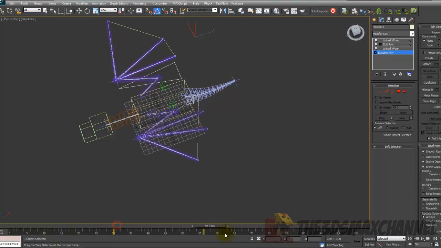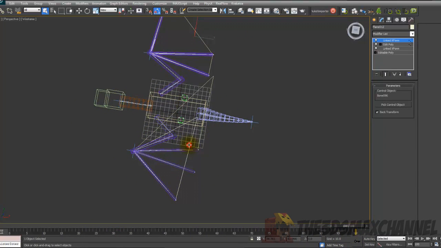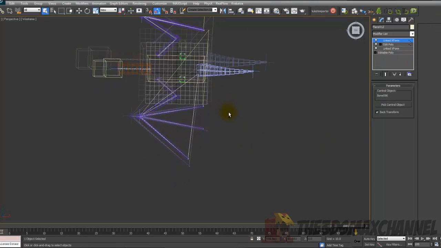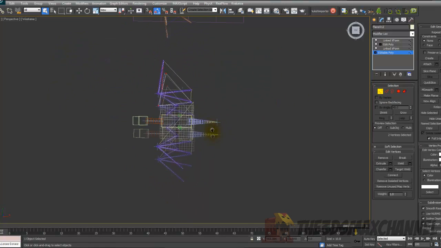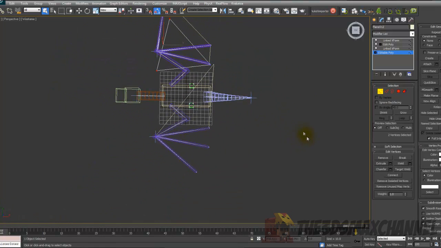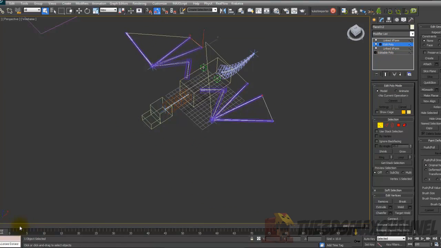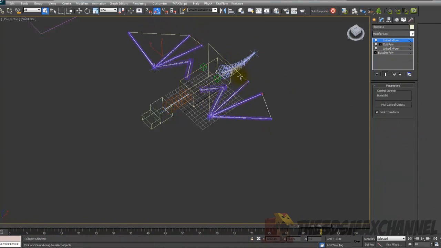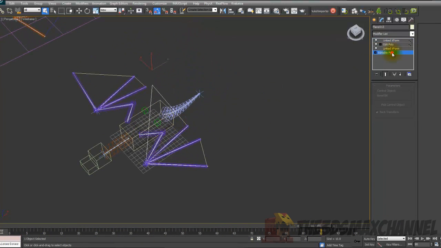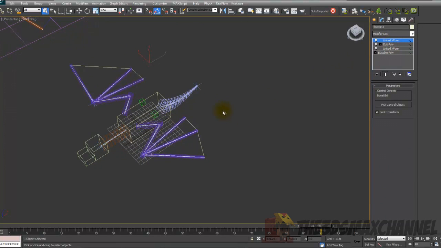So what you need to do is select the two vertices that weren't selected. So you probably just need to click on the dot dot, and it'll automatically reselect it, and then it should fix it. As you can see now, that one's properly fixed. And then simply have to go to the other one, go back to the editable poly, click on the three dots, and then go back, and there you go, it's fixed again.